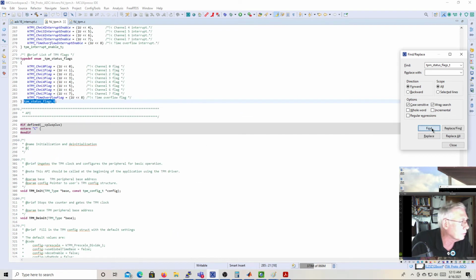So if we go through this again, sorry. You see they created channel flags for 8 possible channels, but our device can only have 6, and that's only in TPM 0. In TPM 1 and TPM 2, they only have 2 channels, but they still have 8 possible flags, and that is why this is represented by 3 hex digits. One covers channel flags 0, 1, 2, 3. The next digit covers 4, 5, 6, 7, and the final digit covers 8, and that does come out of one of the overall status registers for each TPM module. And again, there's TPM 0, 1, and 2 in our device, and TPM 0 has channels 0, 1, 2, 3, 4, 5, and we don't even have a channel 6 or 7, but that's why it works out.